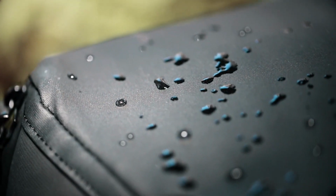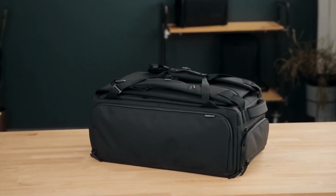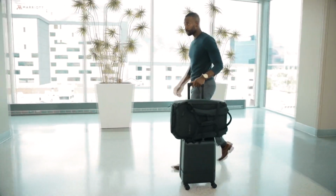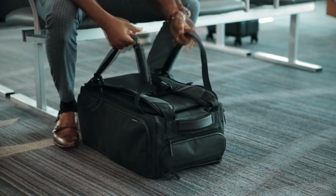The exterior of this bag is made with strong, water-resistant zippers and tarpaulin material that will last forever. At 21 by 14 by 9 inches, this bag meets international carry-on standards. The bottom of the bag was built to slide over a roller luggage handle to make traveling with wheels a little more seamless. Our patented strap design allows you to easily switch between backpack and duffel bag and never have dangling straps again.